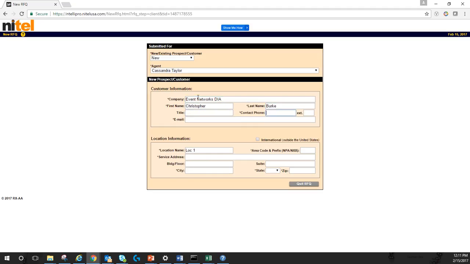Name and address. And then here you're going to put the site ID and address of your first site. You're not going to have to do all these manually, but just the first one.